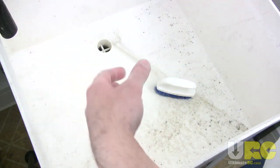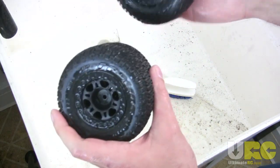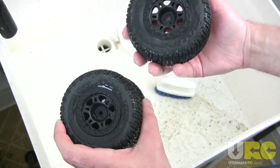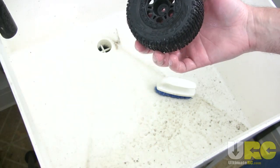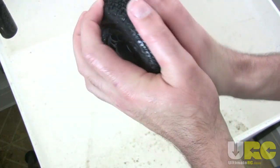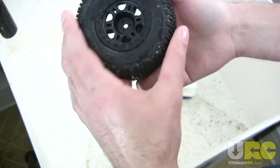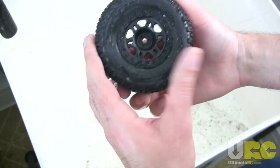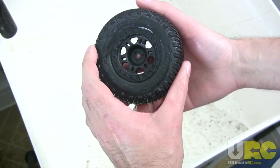There we go. And these are absolutely beautiful tires now. They look practically like new. And thanks to the Simple Green, you can really hear that sound, which is the sound of clean Tupperware or nice and refreshed tires.